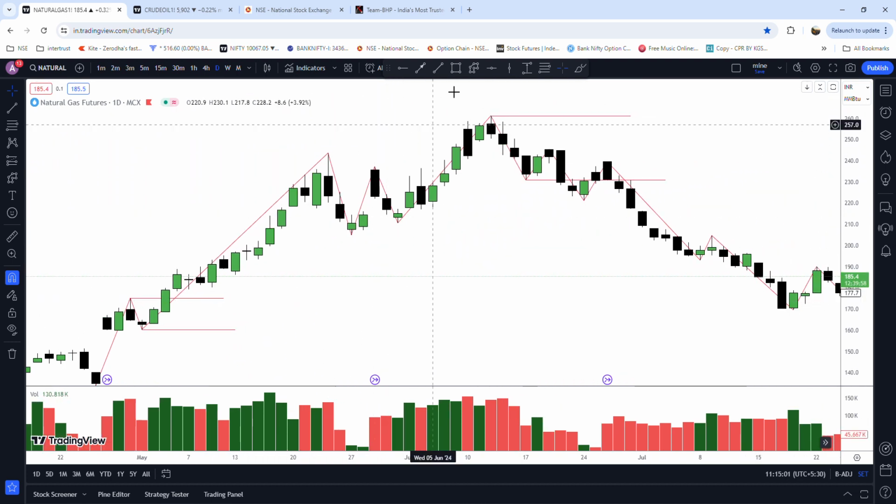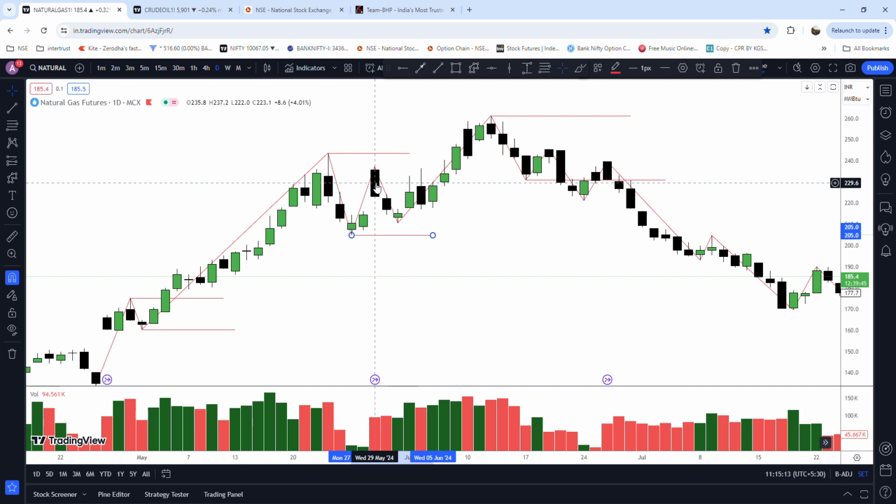Now see, price came all the way till here. It made a high. Then it started making lower lows, lower lows, lower lows, and this was the last low that was made before higher high started, right? Okay. So what did price do? It went till here, then it started falling down from here. Okay, it didn't go all the way till this high, it started falling down from here. Now this will give us an indication that maybe price is looking to go down. It doesn't seem to be very strong over here because it hasn't gone all the way till the last high. Okay, it's showing indication to come down, but I would not be negative.